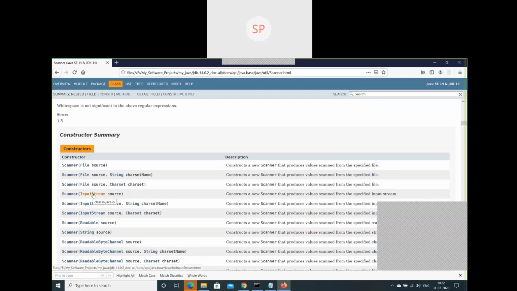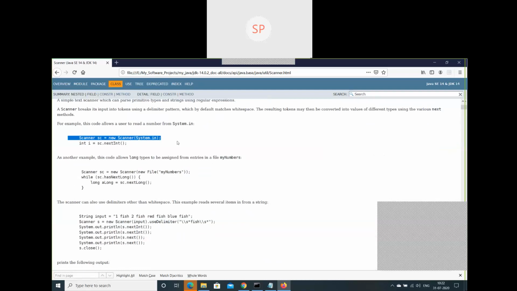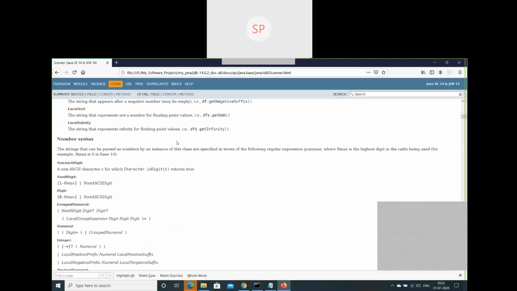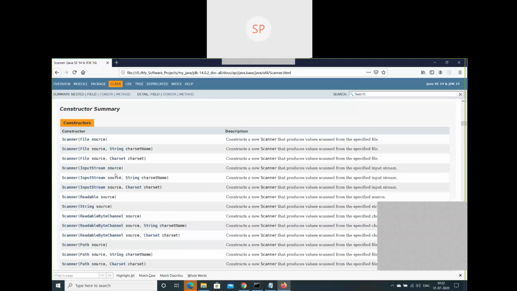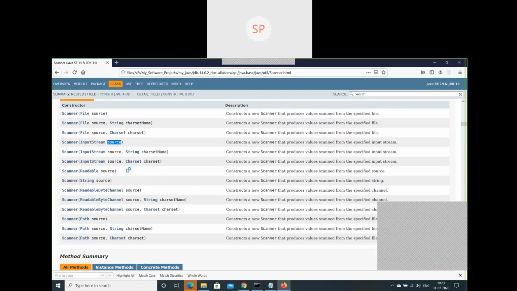Now, as I said, this system.in is a very specific call of an input stream which will give you access to the keyboard input stream. Whereas the scanner class in reality has a constructor which says I will accept an input stream as a source. We said that my source is going to be the keyboard. Now you can change that source to be a file. You can change that source to be a network. You can change that source to be any device which is connected to your computer. Here you can see that the path is also available and the string and all. So the scanner class has a lot more capabilities.